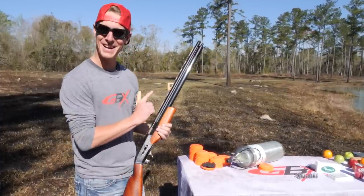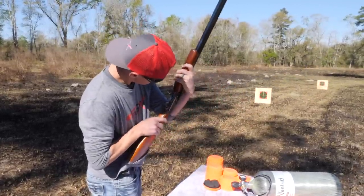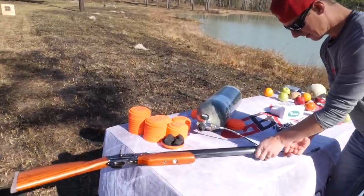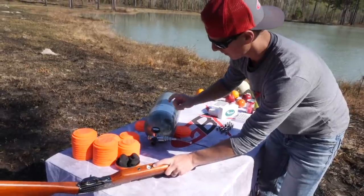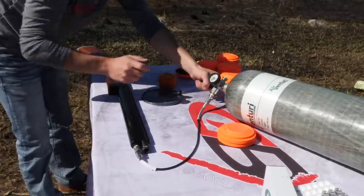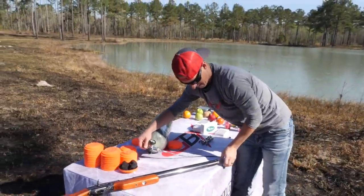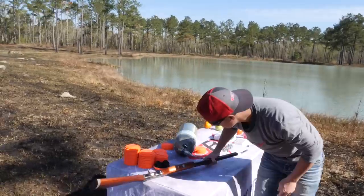First, we need air. Let's add air. To add the air, put it on fire. Cock it. Make sure the chamber's closed. We want to make sure the line is bled — there's no air on the line. Take off this little cap here. Connect it. We're just going to open up the air and fill it to the top of the green. As it hits red, air's going in. Turn the tank off. Bleed the line. That felt good. We should be ready to shoot.